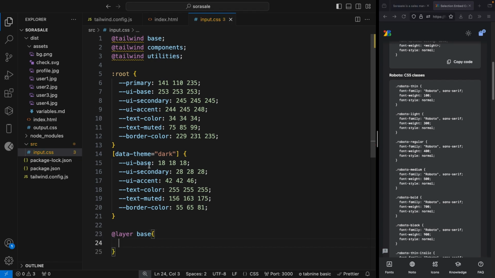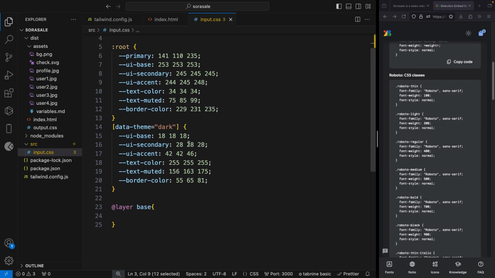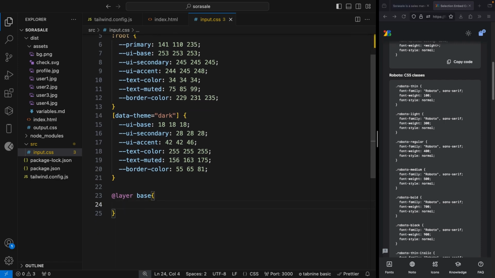Any code within the base layer can be overridden by code placed within the component layer, and any code placed within the component layer can be overridden by code placed within utilities. Awesome. So let's write it in the base.